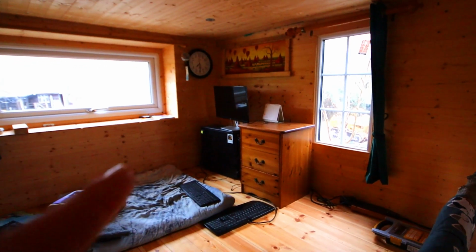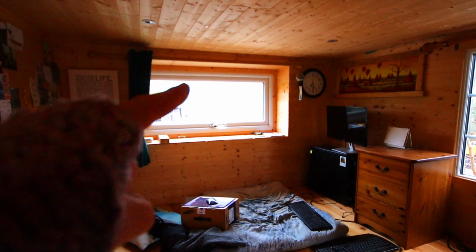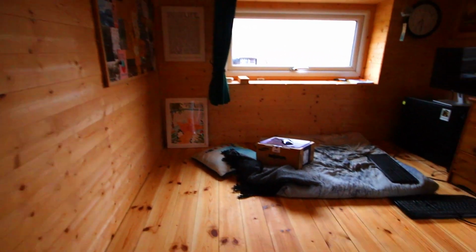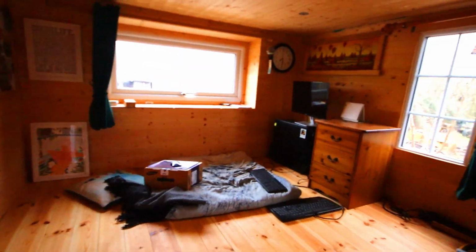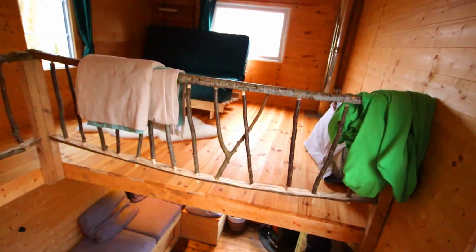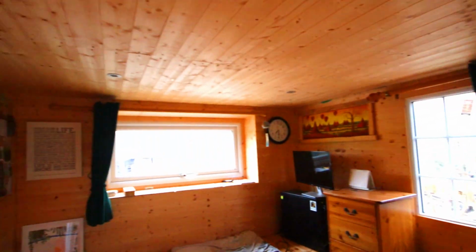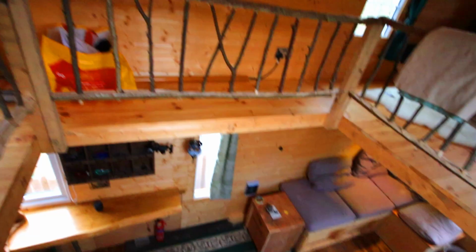The plan is to build a desk, and I would like to sew a kind of cushion area for the bay window for my cats to sit and look out. And yeah, probably I'll bring the big chair in here and make it a bit cozier. But aside from that, build wise, now this balustrade's in, I'm really pleased with how up here's turned out and how it's filling in with all my bits and bobs.